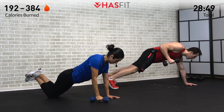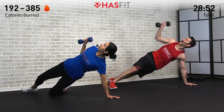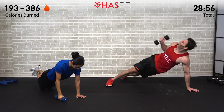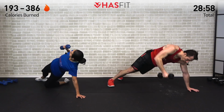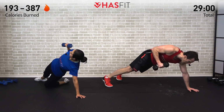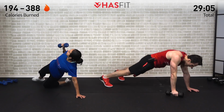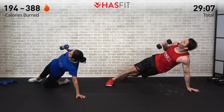This is it. How many can you get? One into the next. If you get a pile of sweat under you like I do, careful not to slip on it. Come on. Focus on each individual step. Pull back from that elbow. Rotate and then press. Notice I'm concentrating on the move, making sure I do everything right here.